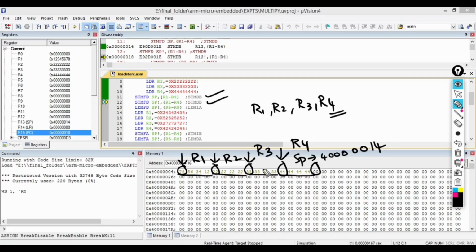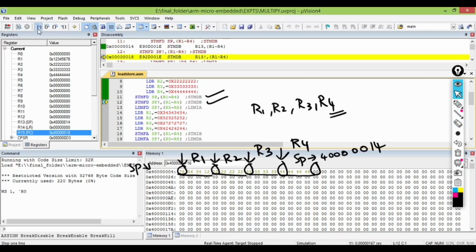The positions where data is filled remain the same, just that the stack pointer will now point to this particular location. So the position shown here will be where SP will be pointing, that is 0x4000004. Let's see if that is the case.